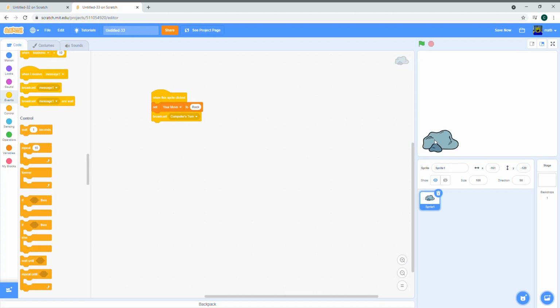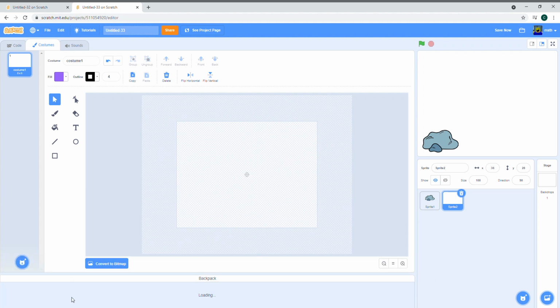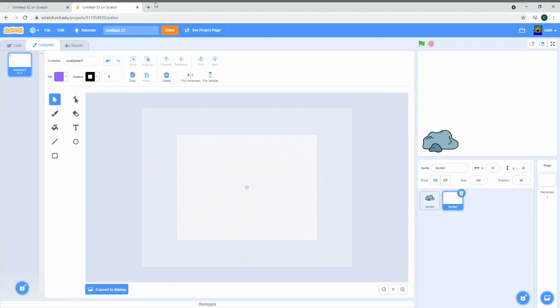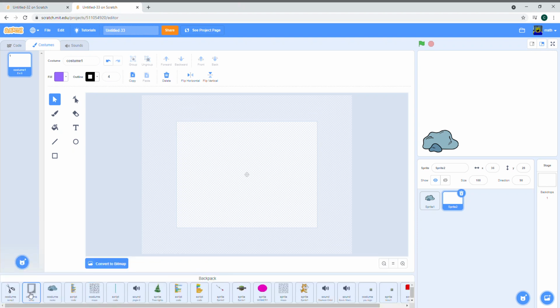So after we click that, the computer is gonna pick whatever it wants. So yeah, we'll add on to this code later. For now, let's just get all the sprites working so that it makes it easier to think about what we should do. So well, for some reason my backpack doesn't load. Yeah, now it loads. Never mind.